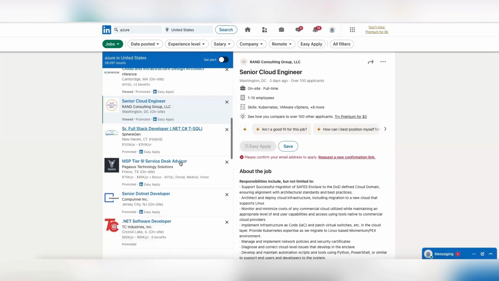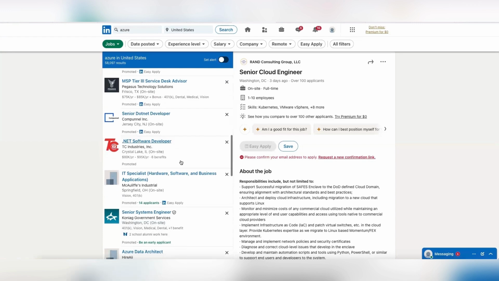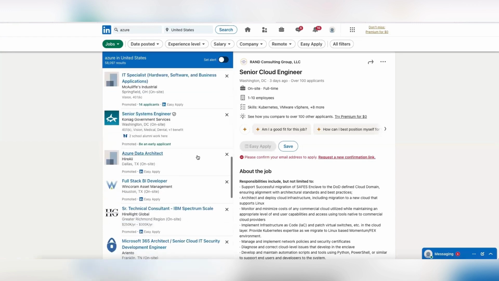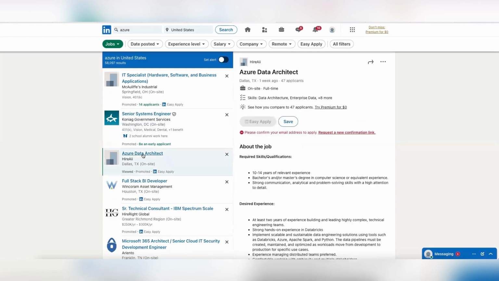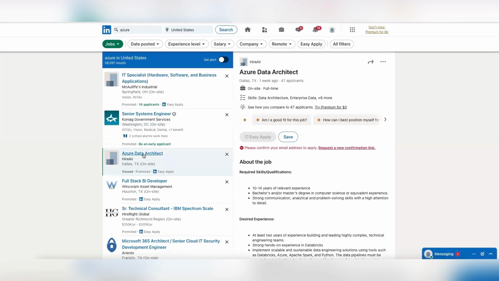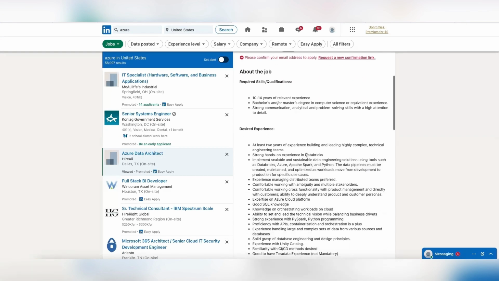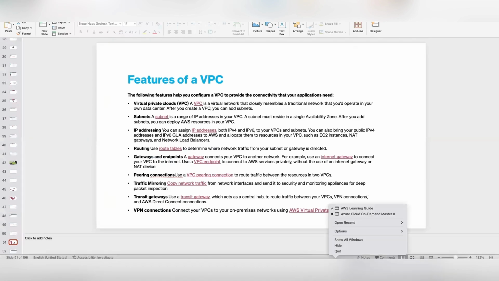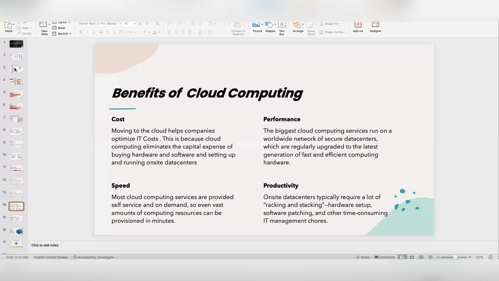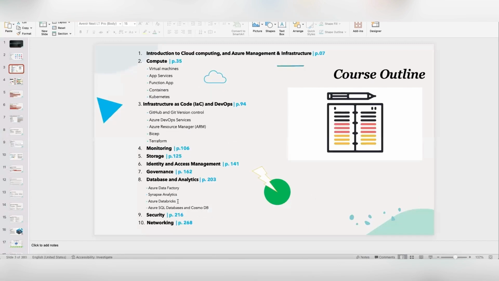So DevOps is very important, because as we go down a little bit, I'm even surprised I've not seen it yet. But you can see the data part I was talking about, Azure Data Architect. They're looking for Azure, but they need some level of data. You can see Databricks right there. The same Databricks, if I go back in here and go into our Azure cloud environment and scroll to our syllabus, you're going to see Azure Databricks.